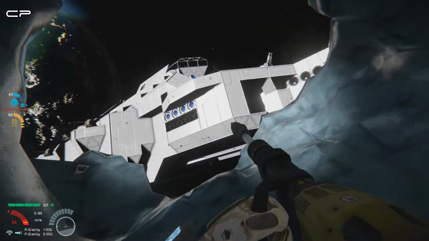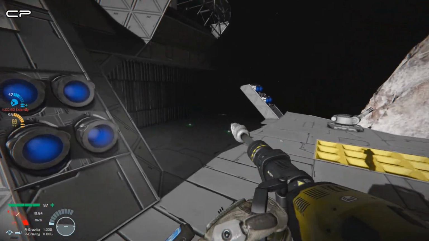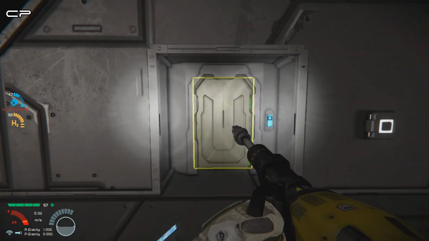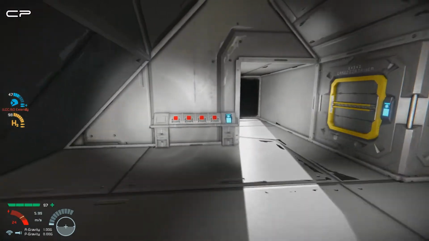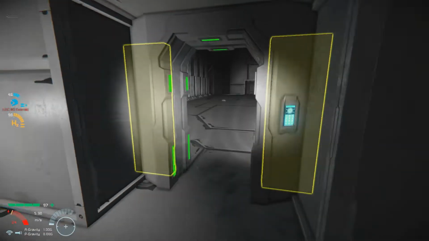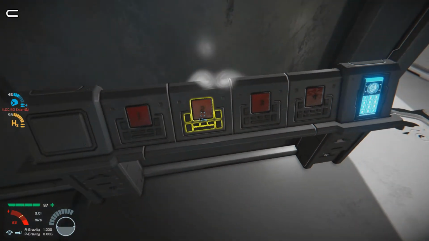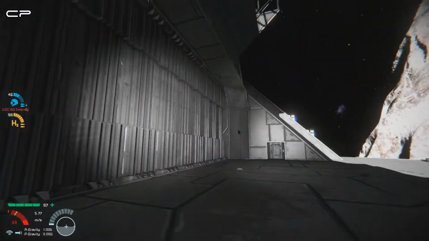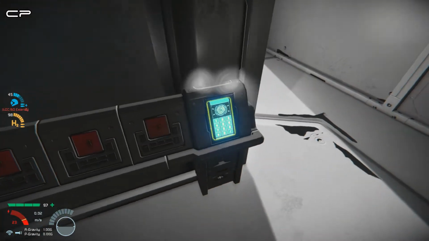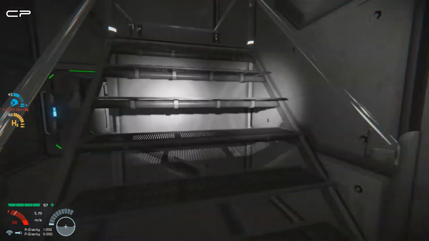It's time to return to the ship. My energy is low. So it's time to return to the ship and recharge. And we'll also take a look and see how much ice we have collected so far. Why are all those red? That's weird. No, they don't appear to be working. Why? I don't know. Anyway, energy first.